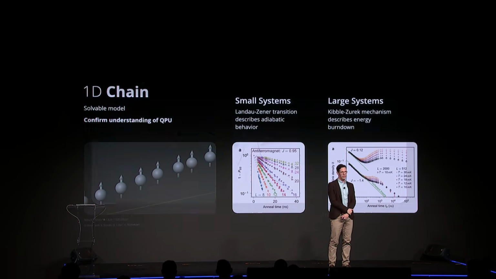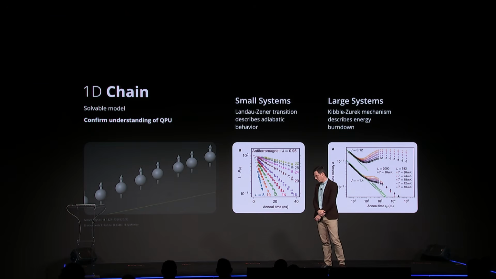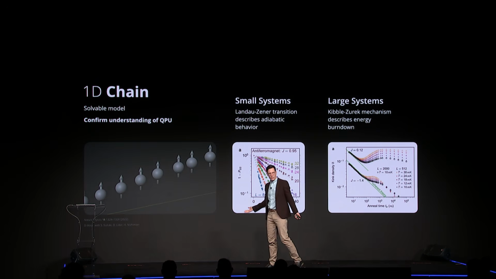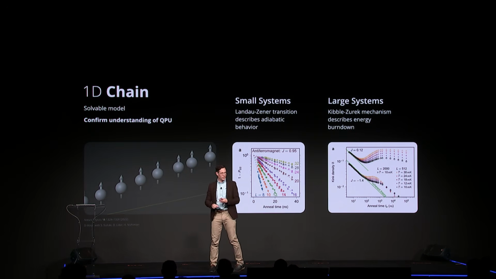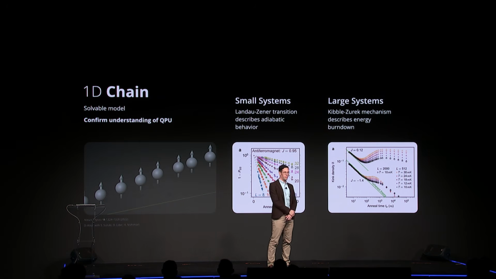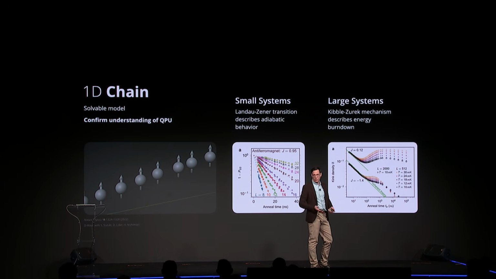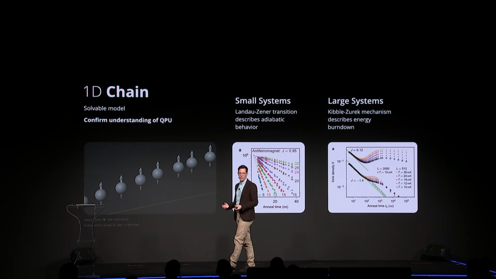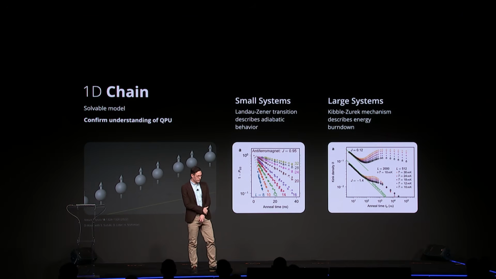So the first time we studied it was in a 1D chain. And we always start with a 1D chain, if it's not interesting to do a 0D chain, which is just a single qubit. We always start with a 1D chain because these are basically always easy to solve with a classical computer. And so when you start your simulation with a quantum computer, you know what the answer is supposed to be. You can get your feet firmly on the ground, you can understand what's going on, you can fix problems, and you can convince yourself very rigorously that you're getting the right answer.